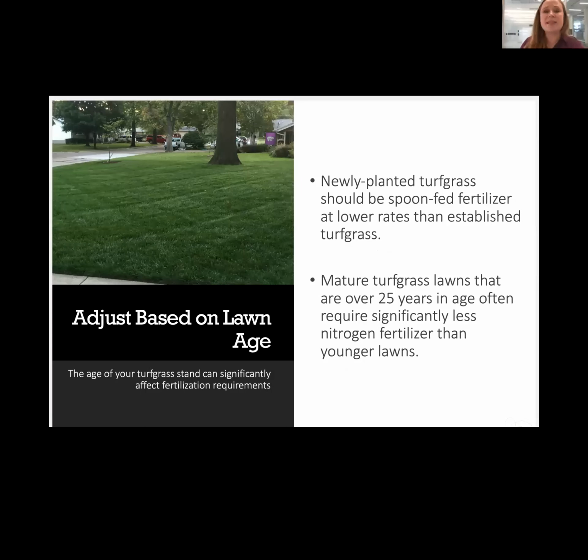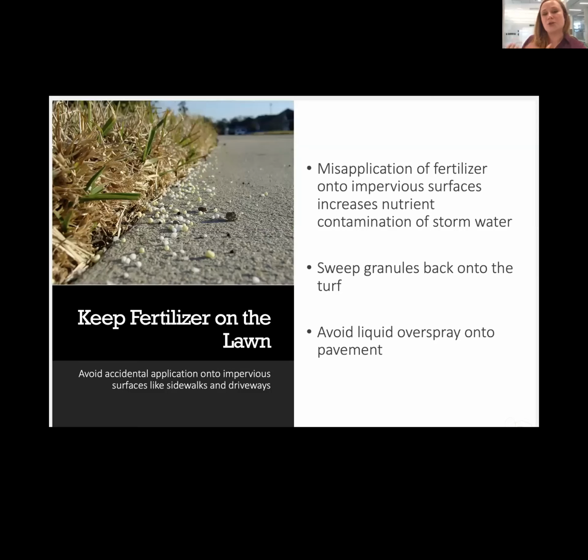If you're dealing with an area where the turf grass is greater than 25 years of age, you can typically do a little bit less fertilizer than a younger area. We just see that older lawns tend to have more stable nitrogen available. When we do fertilize, we want to try to keep that fertilizer on the turf. So that means sweeping granular products or prills back into the turf. If you're using a liquid product, trying to avoid overspray onto the sidewalk or driveway.